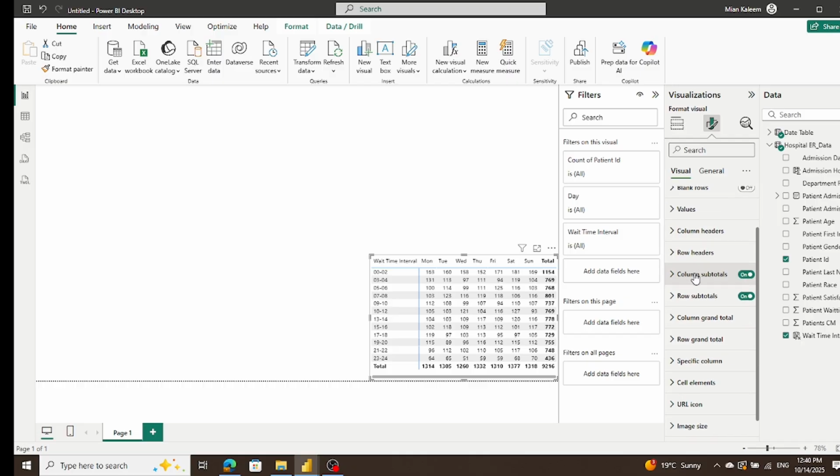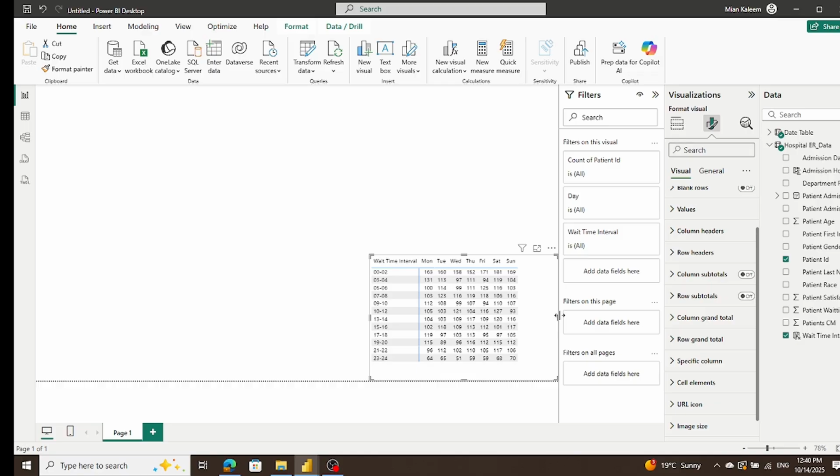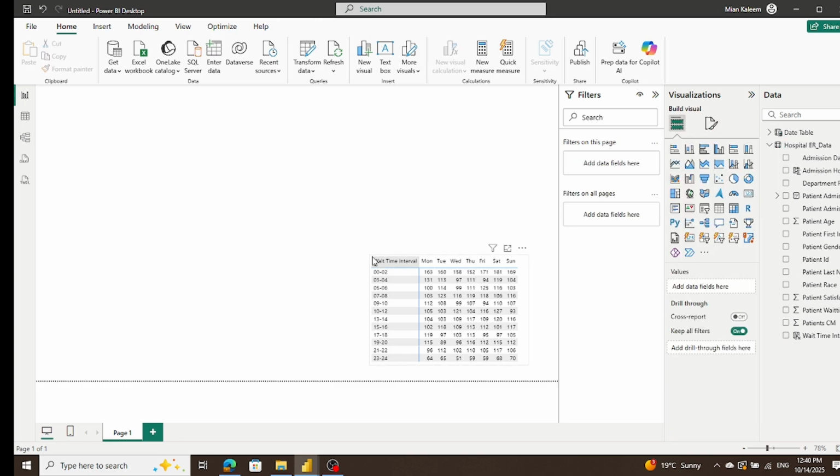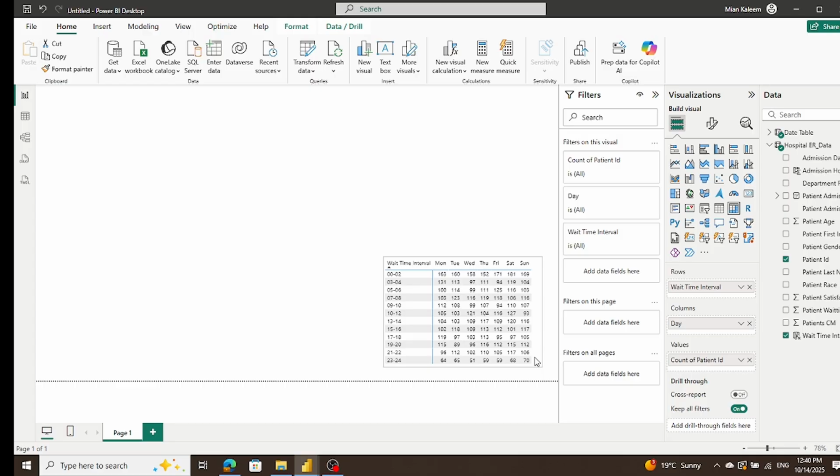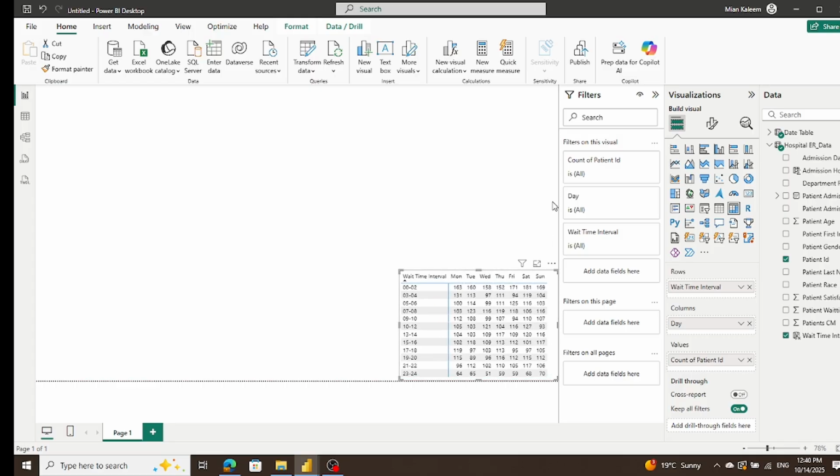And we don't need the row subtotals or grand totals, right? We're creating a visual in this tutorial. We received the raw data, which we downloaded from Kaggle, and we needed to transform it into a date time field.